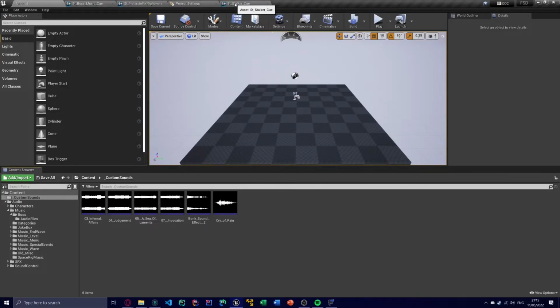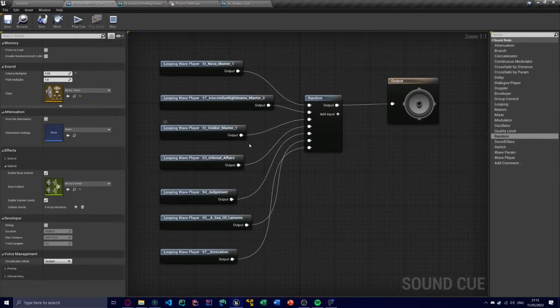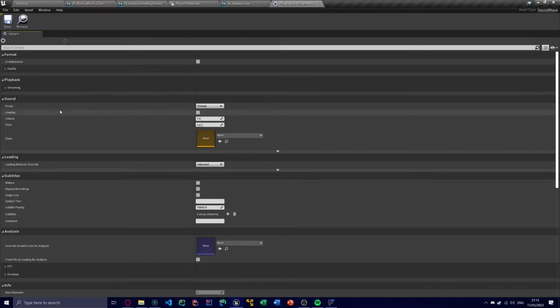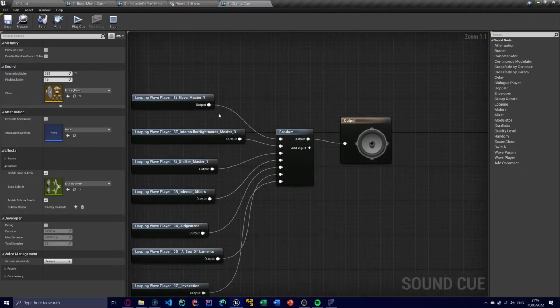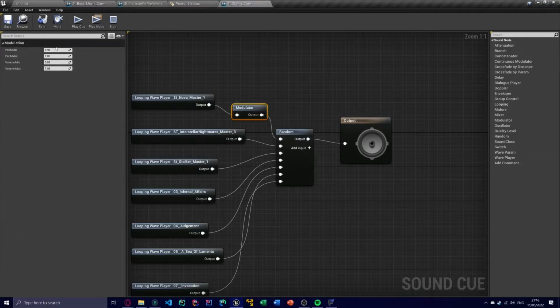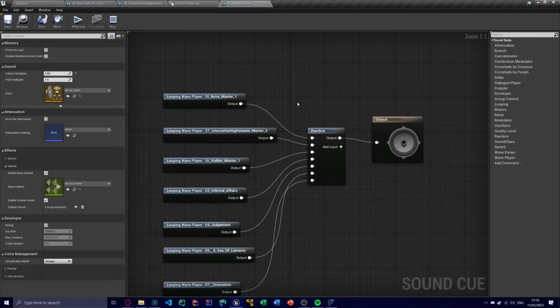You can also do volume control on individual stuff. So if you think something is a bit loud, you can double click on the asset, and then you can go to volume and you can change it, so you can reduce it a bit or whatever. And yeah, that's pretty much the same. You can also go out and go to modulator, and this also has its own minimum, maximum volumes, whatever. So yeah, it's just basic volume control sort of stuff.